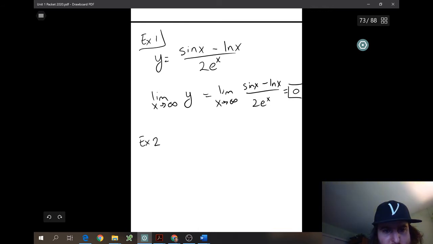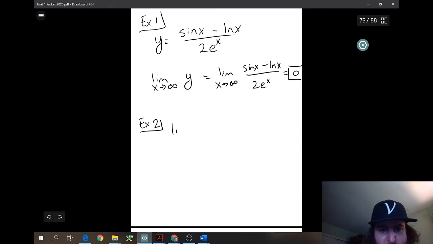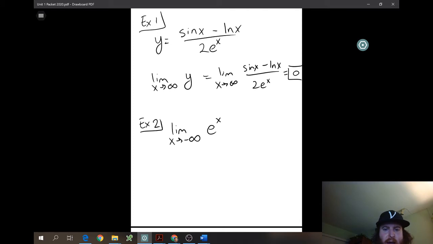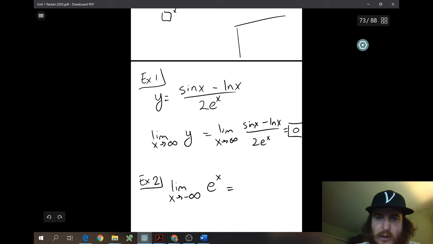Now, where this does get trickier is with negative exponents, and we want to be careful about those. If we have the limit as x approaches negative infinity of e to the x, this one's actually tricky. This is not infinity. This is actually 0. You want to be very careful about negative exponents, because negative exponents flip between the numerator and the denominator. As a side note, x to the negative second is the same as 1 over x squared. So e to the negative infinity is the same as 1 over e to the infinity.